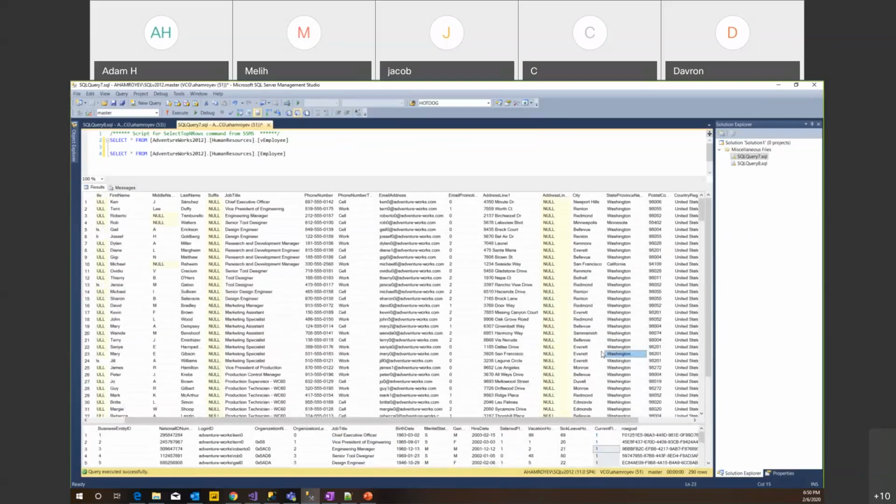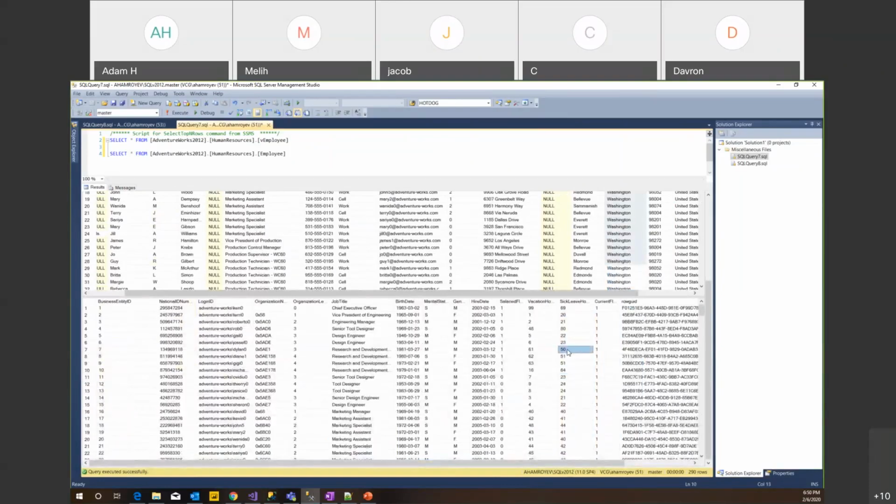But if you had to do the same thing in a data warehouse, you would have to find all the Washingtons and make sure you wrote them correctly, because Washington is repeated so many millions of times here. In OLTP, it is stored only one time in one place. The rest of the places refer to it as a key.